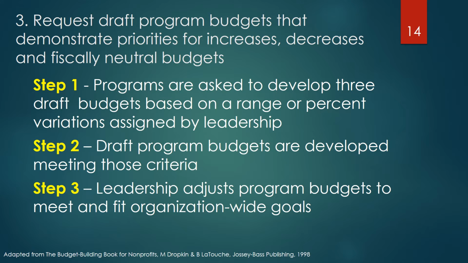Step 2 in this process is when programs develop those draft budgets along with narratives describing the impact of each option. Step 3 relates to leadership then adjusting those budgets for all programs to ultimately determine and fit the organization-wide budget targets and meet the organization's strategic and operational goals and objectives.